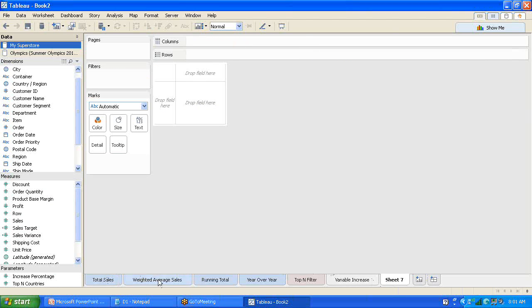So we saw how to create grand totals, row total, column total, running totals, QTD and year-over-year reports. Now we saw how to create top 10 filters, top 10 parameters, and apply that to the filters. Then we saw how to increase the measure by parameters. So you give some measure and then you set some parameter, and use that parameter value in your formulas.